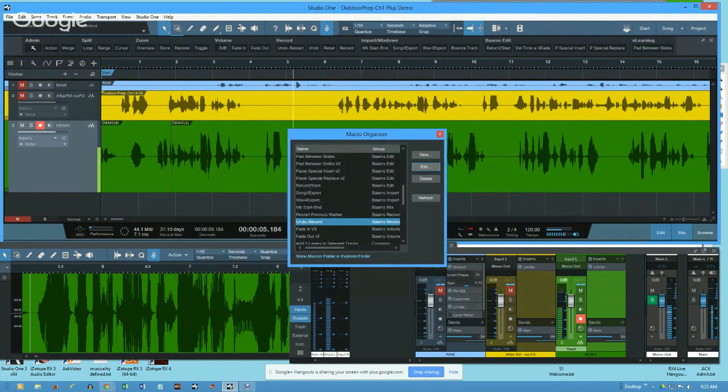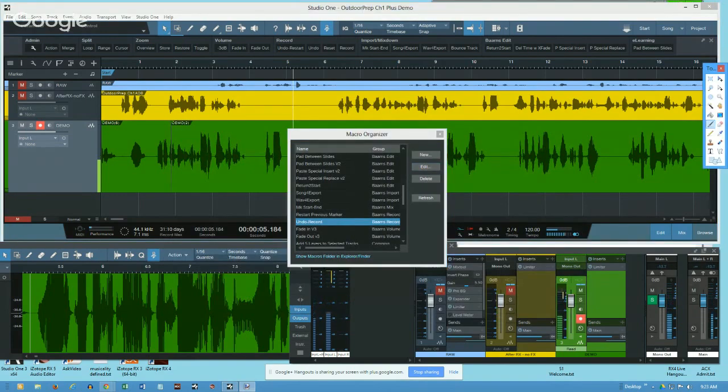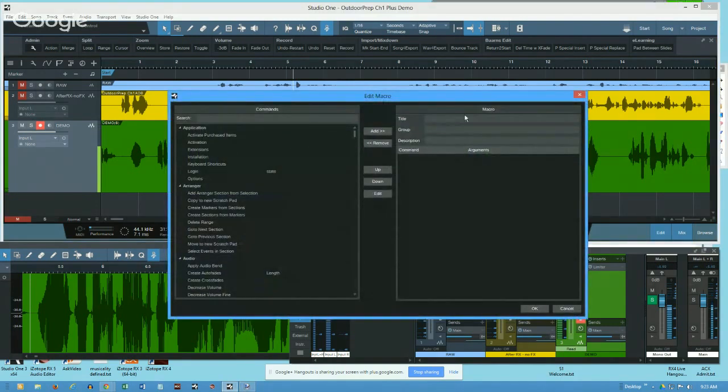And on my other screen here. All right, so watch this. We'll build it from scratch. This is what you are going to do to build this, and this will happen every time you create a new macro. So I'm going to say new. I'm going to title this. I recommend you title it something that means something to you.